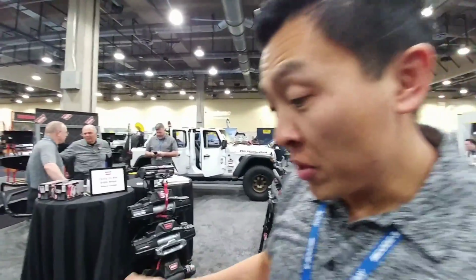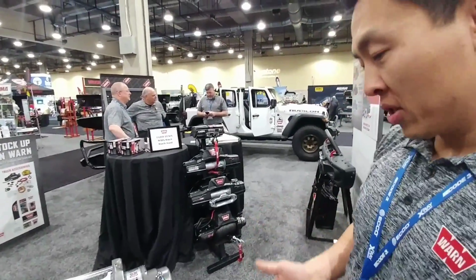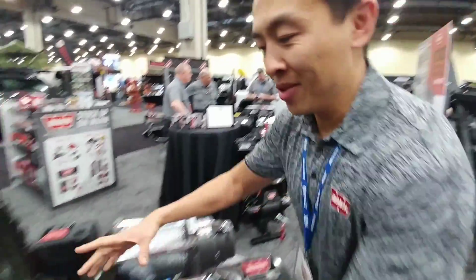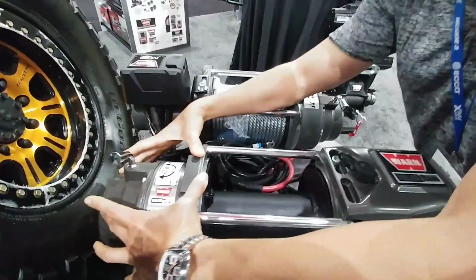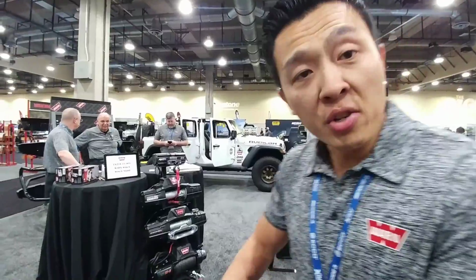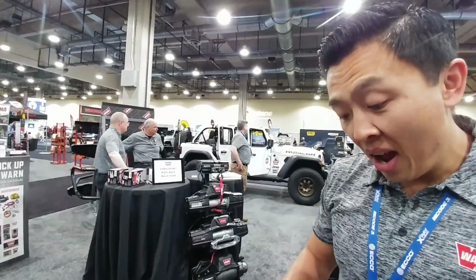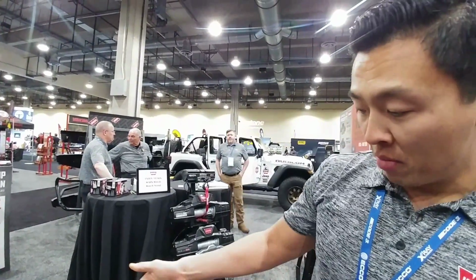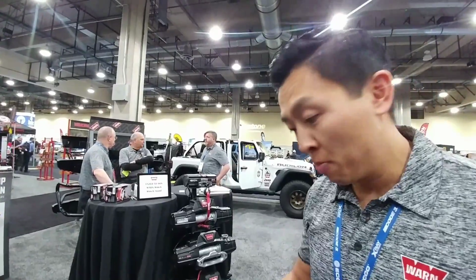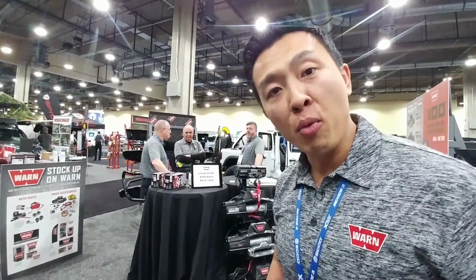Sure, sounds good. One of the reasons why you want what we call our large frame winch versus our mid frame winch, you see the substantial size difference. Namely, that size difference is found in the gear train. So this is a lot larger, more robust, handling the shock loads required to recover a rig like the F450 that you own. This design, we also share a platform with an industrial product, so there's many parts that are interchangeable with that. But what makes the 16.5 especially more premium than, let's say, the M12 is the thermometric indicator that's built in here, so that this has sensing capabilities that when it exceeds that limit in terms of what current's being drawn, it will shut off the winch automatically.